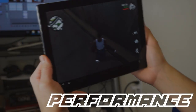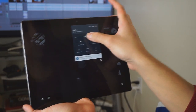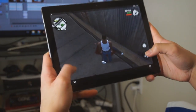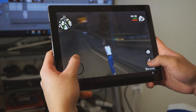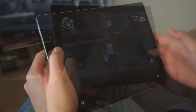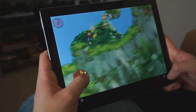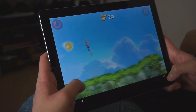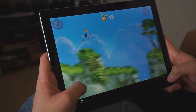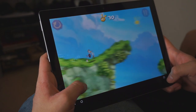Performance-wise, this thing is a beast — it can run Grand Theft Auto: San Andreas maxed out without even a hint of lag. The Nvidia chip really does this tablet justice. When surfing the web, typing papers, or playing high-def videos, it's quick and responsive — probably one of the most powerful tablets on the market right now. I do have to mention they made a wrong turn by not including an LTE variant. A tablet like this should be usable anywhere, anytime, and not having LTE really hinders it.